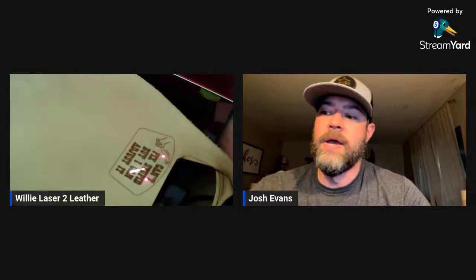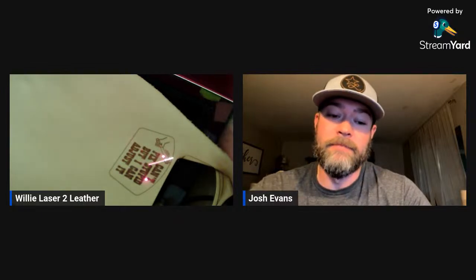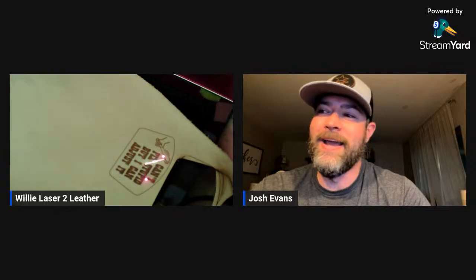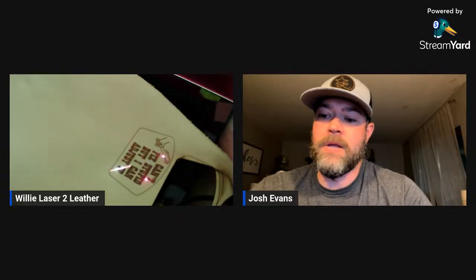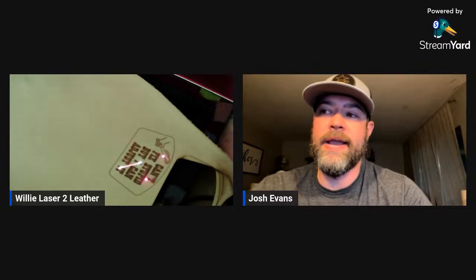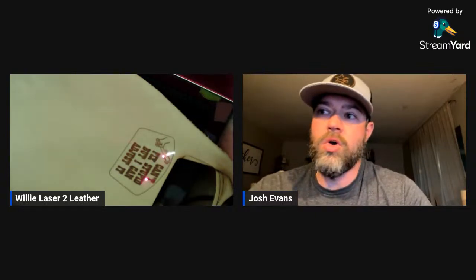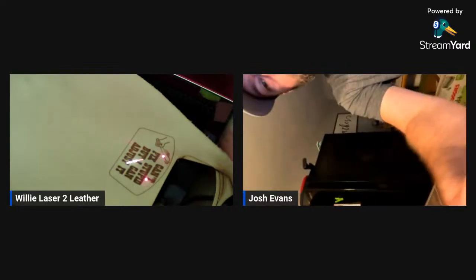I started engraving patches out, and I thought it was the best thing in the world. Looking back now at my patches that I did when I first started, some of them were okay, but some of them were pretty embarrassing. And eventually I was having adhesion issues, and I called around, finally found a manufacturer, and I said, what is going on here?